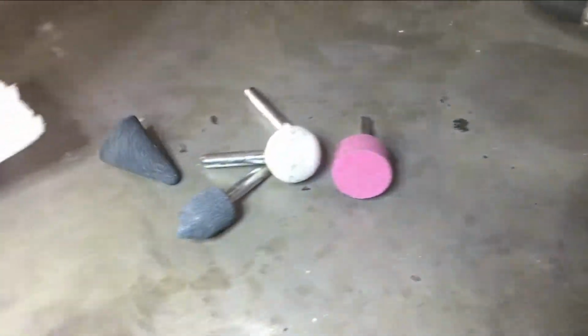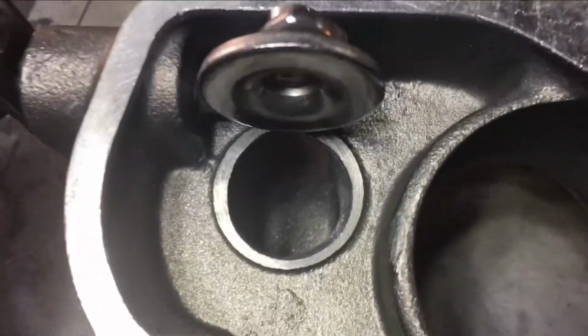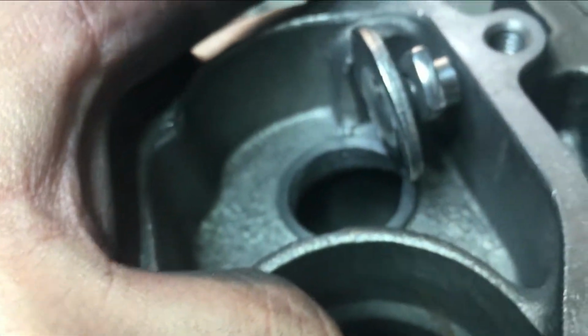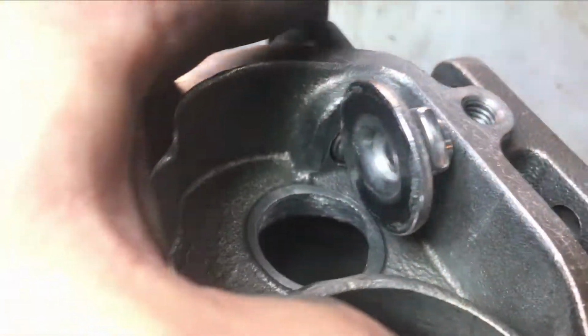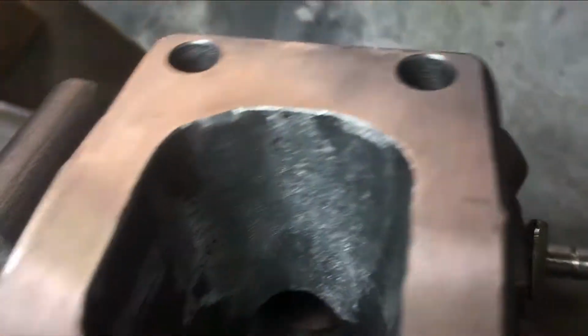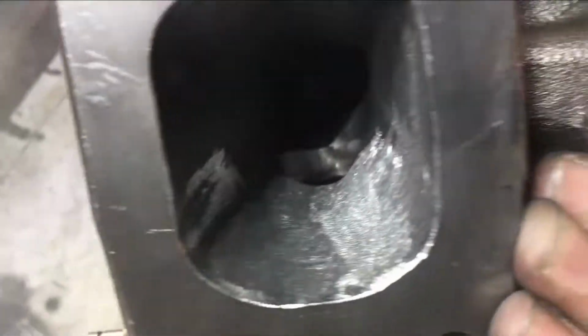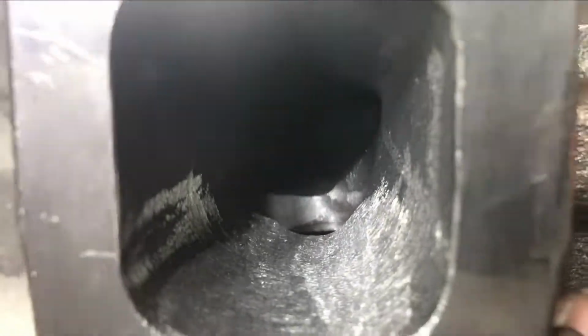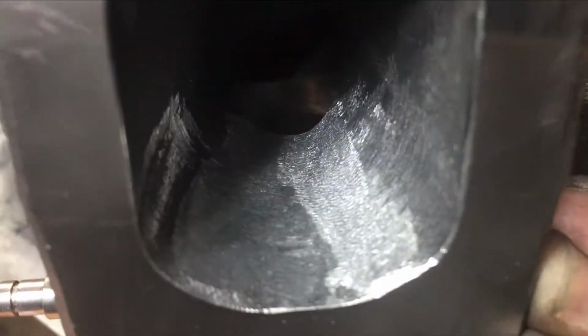A lot of material later, we're pretty much done at this point. Again, we're using these tools here. Some of these were a little bit too big to use, but that's my porting job right here. Definitely looks a little bit better than what it was. Opened up the edges here, if you can see that. Opened all that up, and then as well as this whole thing, I really carved in there. Try to make a smooth channel here, a little deeper. So that should work. Pretty happy with the progress so far.